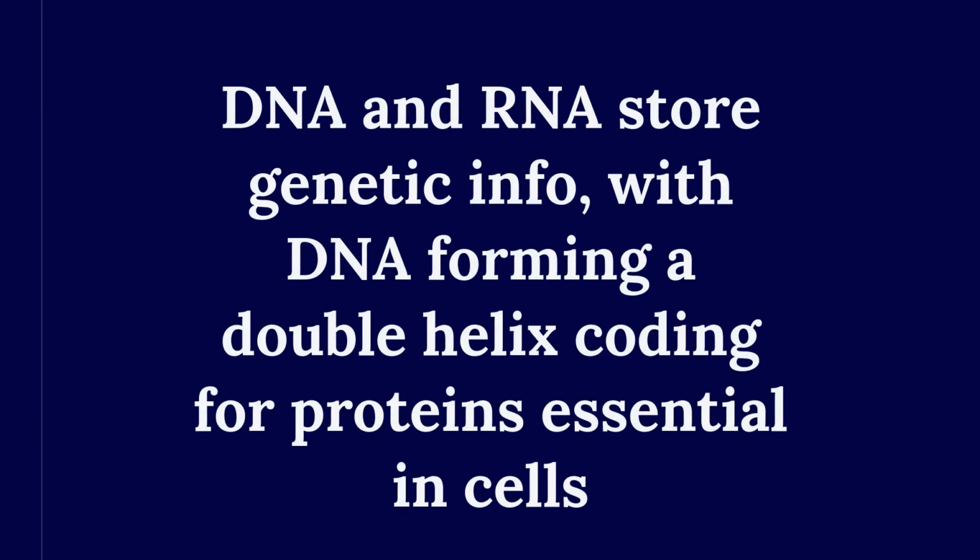Nucleic acids, DNA and RNA, store and transmit genetic information. DNA is a double helix with bases A, T, C, and G forming genes. These genes code for proteins essential for cellular function. DNA is replicated during cell division, ensuring genetic information is passed on. Mutations in DNA can lead to variations in traits.